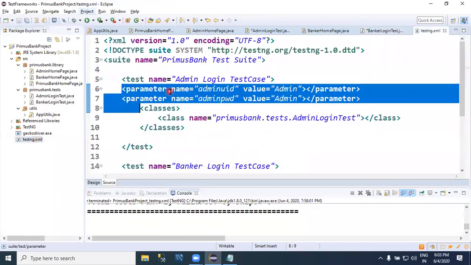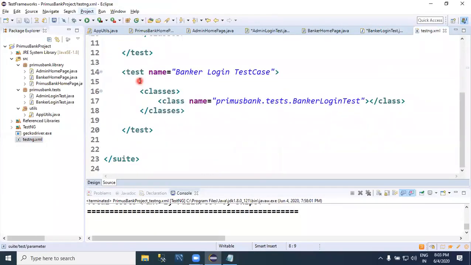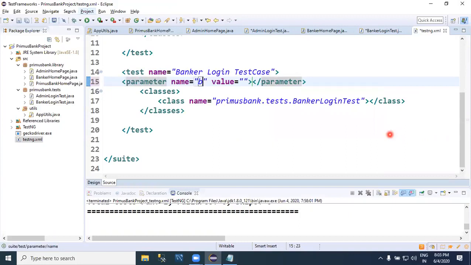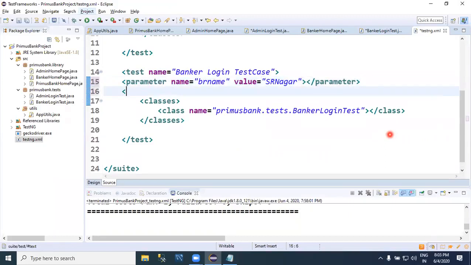First of all, we have to define the parameters inside the second test case. I'm defining parameters here. Second test case parameters. Parameter, name of the parameter, BR name. These names can be anything. Say I'm giving some sample data here, SR Nagar. Okay, user ID.